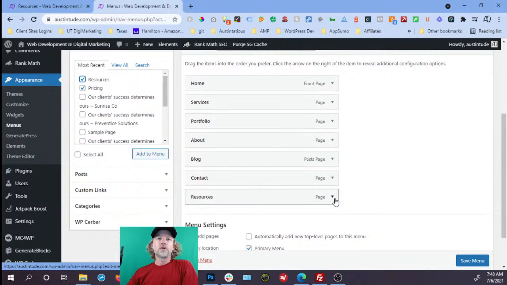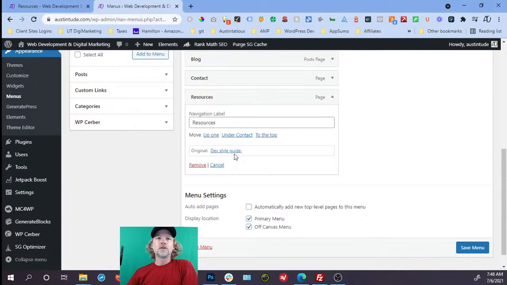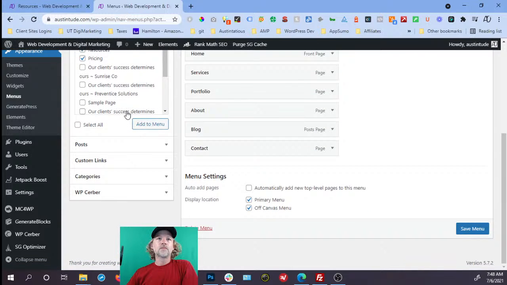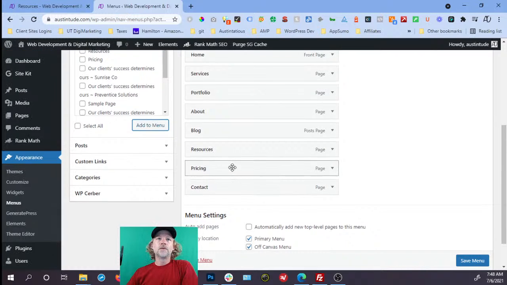Okay, so I have a resources page already added, and it's the dev style guide. So I'm going to go ahead and remove that because that's not for real. I'll add these two over. Hope it's not going to clutter up the top too much. Contact all the way down.